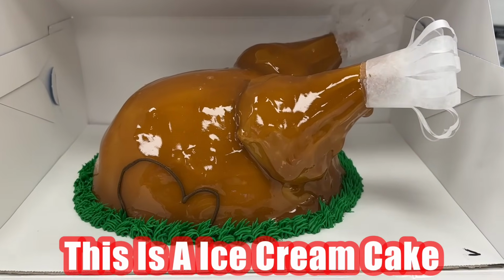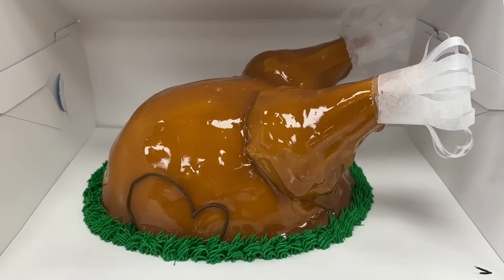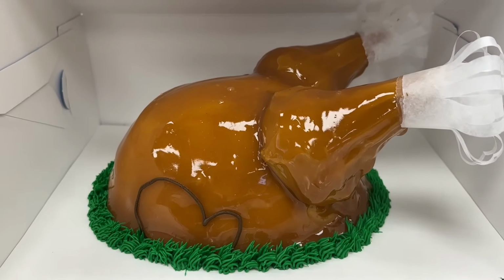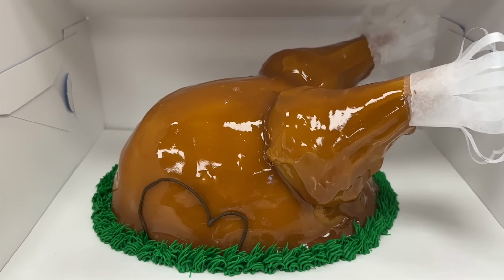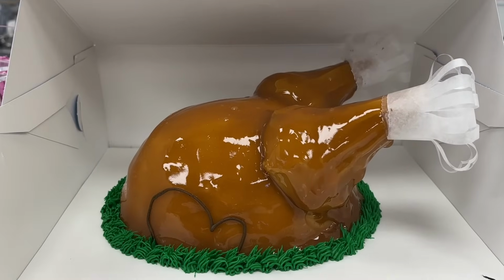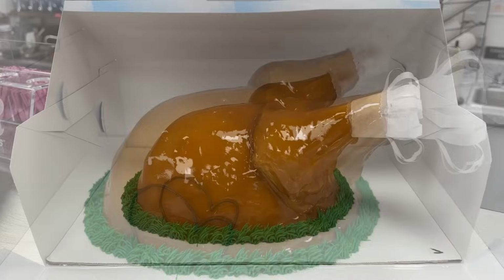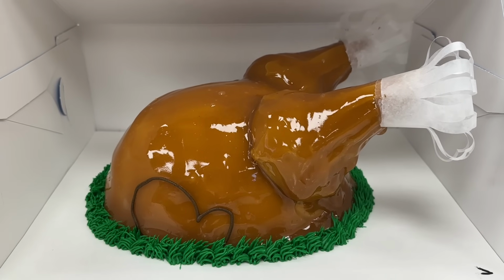Now let's take a look at the returning turkey cake. It consists of 2 sugar cones that are used for the legs. You can get 1 or 2 flavors of ice cream. Has buttercream around it. Has a caramel praline glaze on top of it. Will serve about 12 to 16 people, and it costs $50. This will be available until the end of the month.